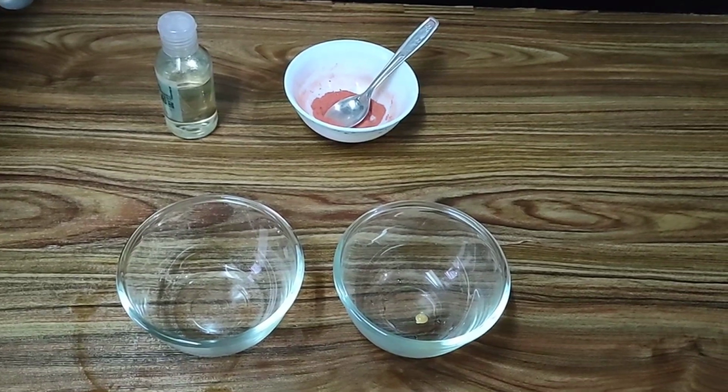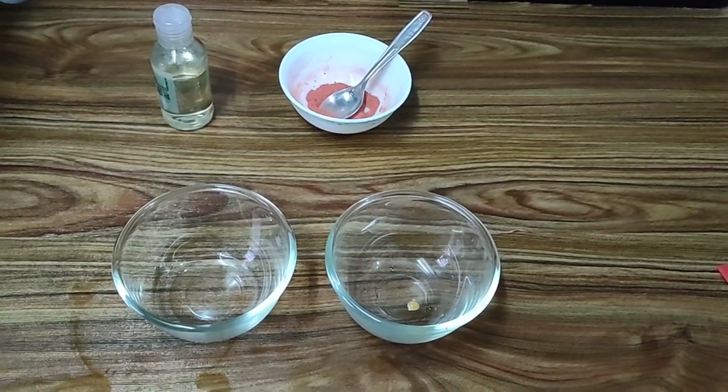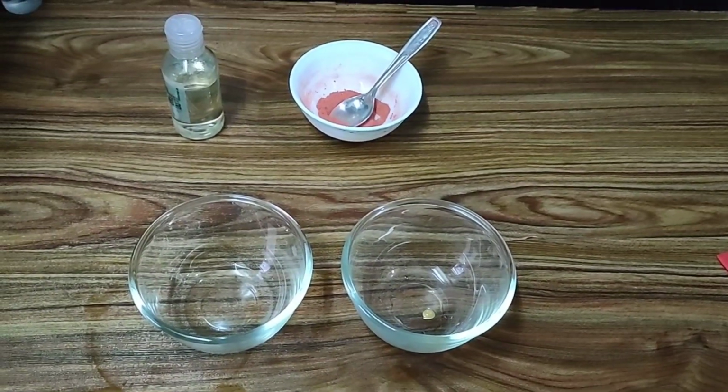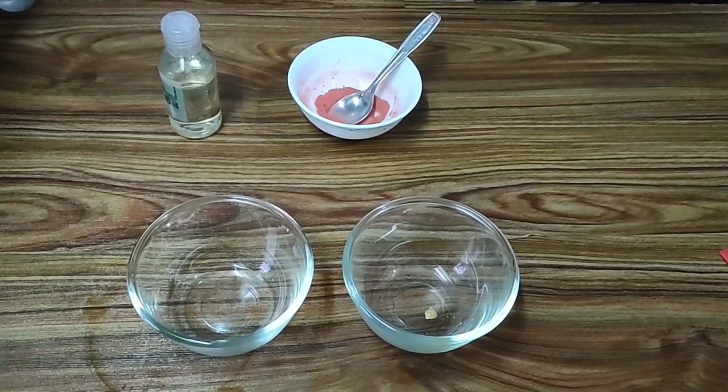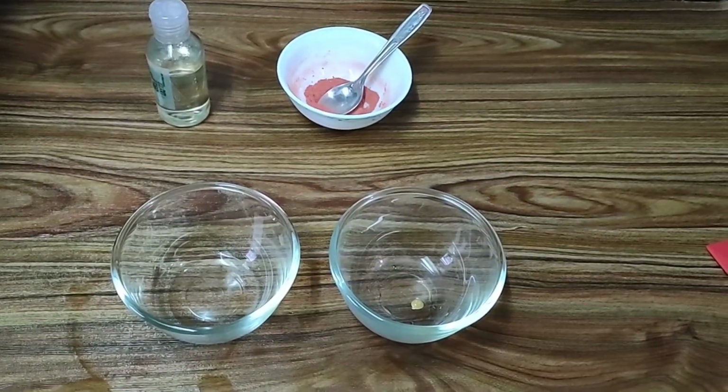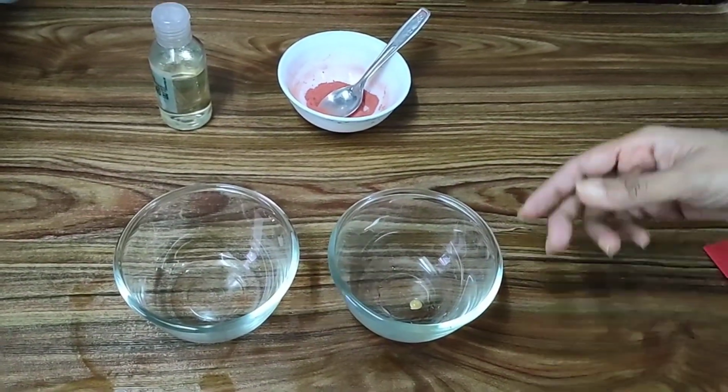So today I am going to be making a liquid lip color. I haven't shared this before with you all. So this is a small batch that I'll be making for personal use. So I thought I'll share how we go ahead and make these liquid lip colors.